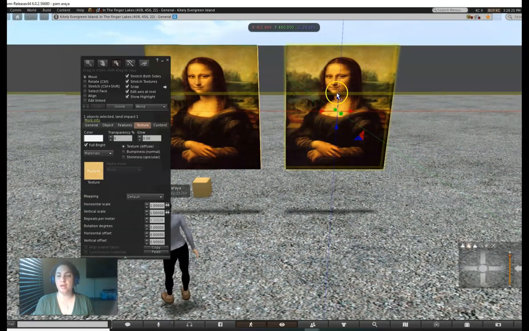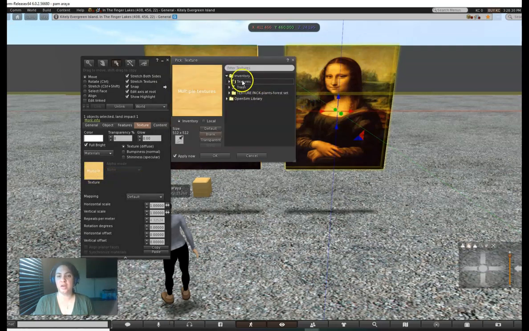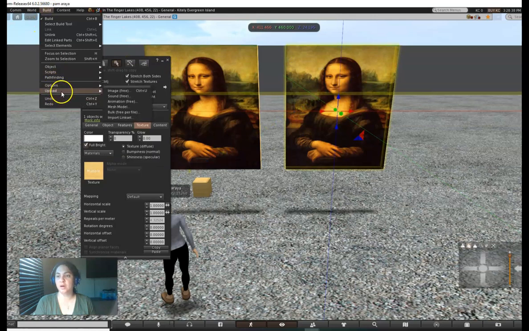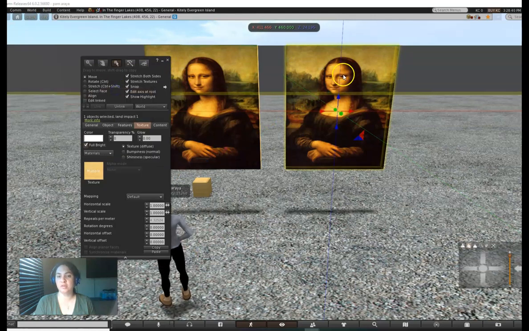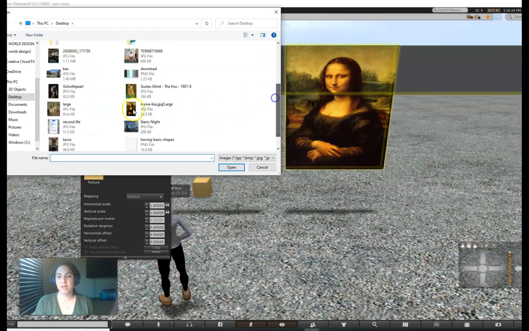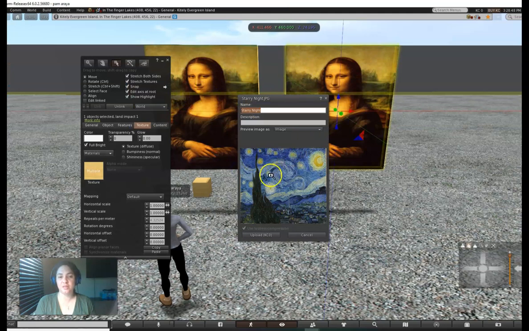So here in my second one, I'm going to select texture again. Oh, and I'm going to make sure that first of all, let's go back here. Let's go to build. Let's go to upload, image. And let's upload my favorite painting. I mean, I am biased towards the Starry Night. I just absolutely love it.